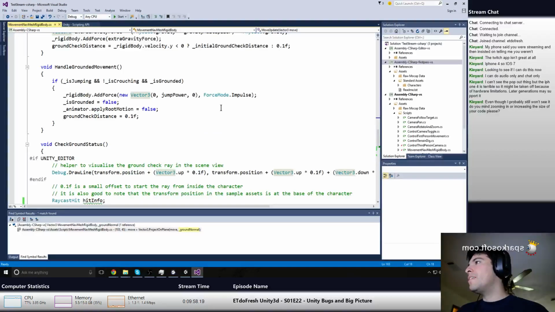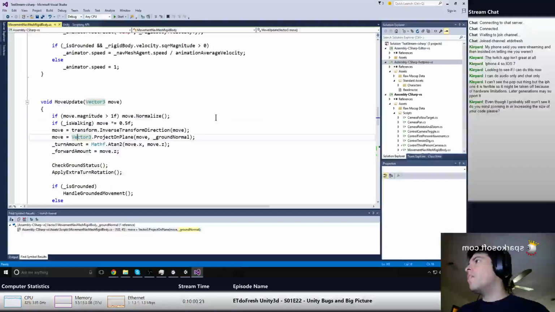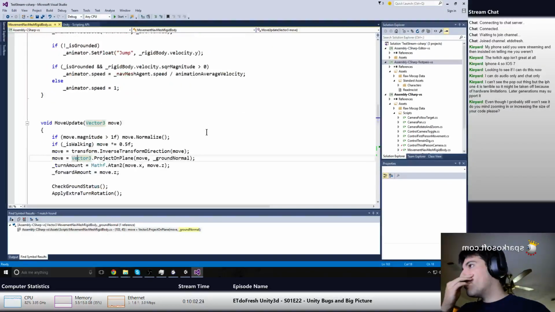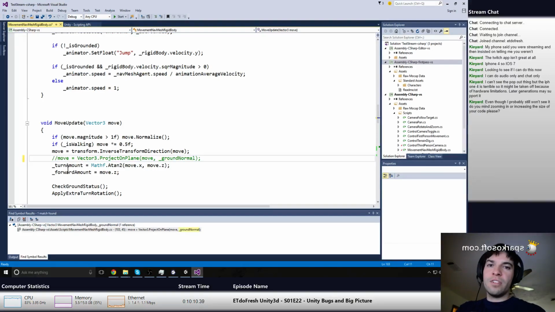So what am I doing? We're checking the ground. So the ground normal. So right now we have this project on plane with the ground normal. I think I'm just gonna comment that out for now, because we're just checking for a sphere under his feet. We're not really casting anything, so we can't figure out which way normal is. And when I say ground normal, I mean what's up. Like what if I'm walking on a hill? Up is not directly up anymore. Up is kind of like slanted. So I'm like that instead of like that.